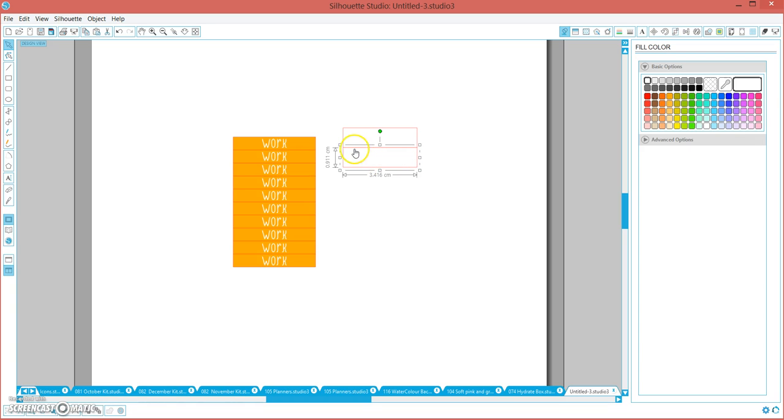The problem is that when your machine goes around it, it's going to start up here and go 1, 2, 3, 4 and make 4 cuts around, and then it's going to go into the second rectangle and make another 4 cuts. 1, 2, 3, 4. The problem is that it's then cut this line twice.